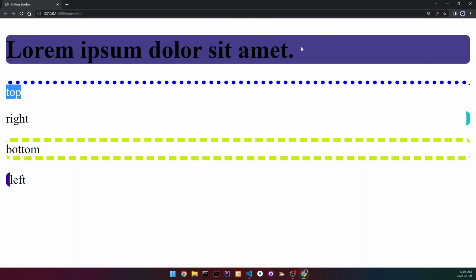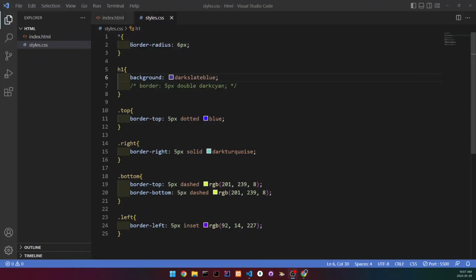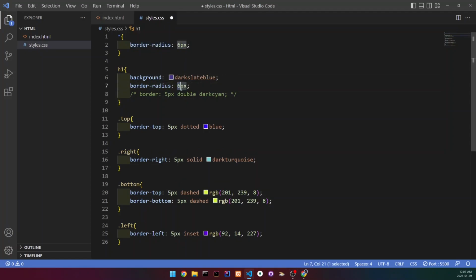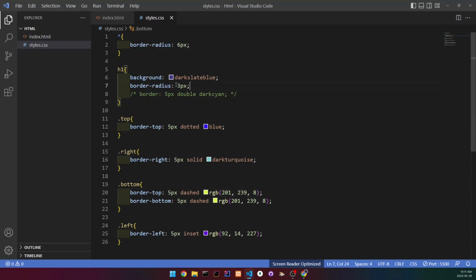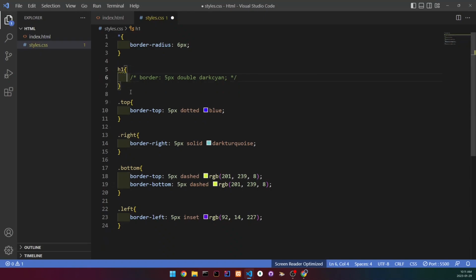So if you just want, I don't know, like a heading or something like that without a border and you want it to be round, then you're going to want to add this border radius value, and we can just actually add it here. And this is going to override this for the H1s, and let's make it smaller. And you could just play around and see what you like more. And so if we had a border, let's actually put this back how it was.